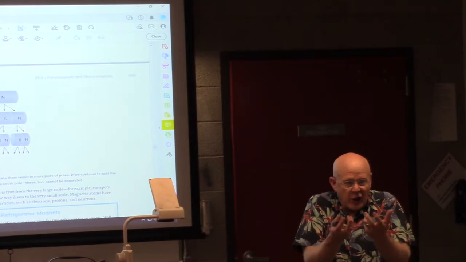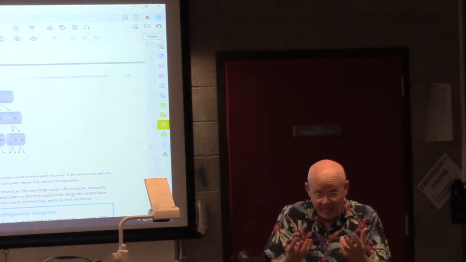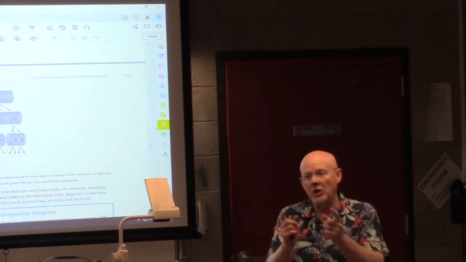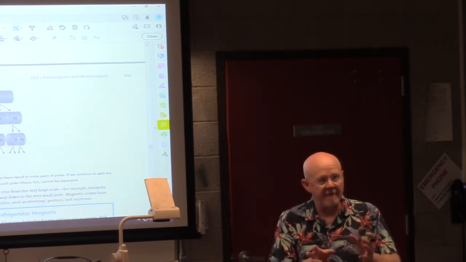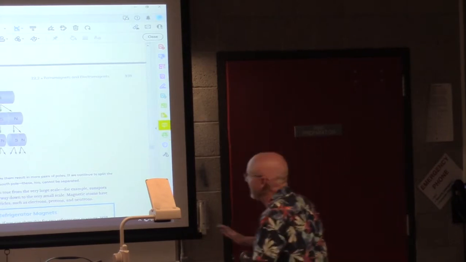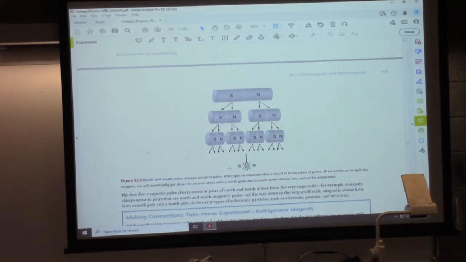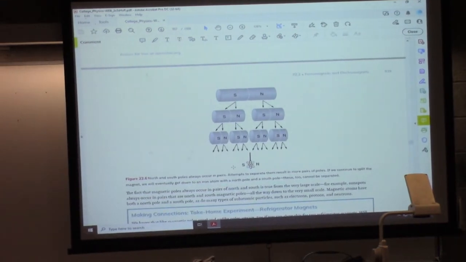If we had them close together, a positive and a negative, we ended up with a dipole. When it comes to magnetism, we always have dipoles. There never is a monopole. And so here's kind of his mental experiment. He says, what would happen if you took one of these bar magnets and actually broke it in half?